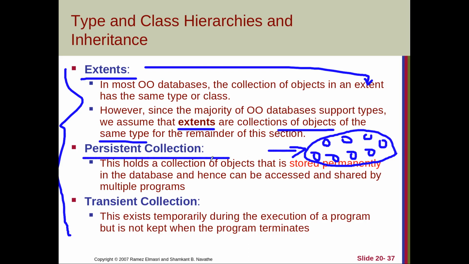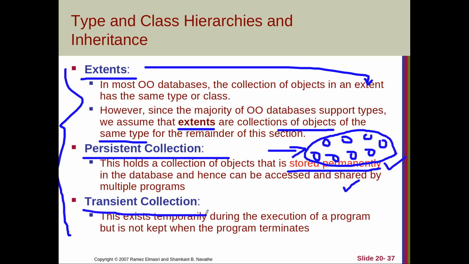Now persistent collection means a collection of objects that is stored permanently. We have seen persistent objects in the previous case. So persistent collection means the collection of objects which is permanently stored. So anytime we can access those collections. All the objects are not permanent. In C++, whatever objects we are creating, the object will be retained only up to the completion of that particular program. Then the object will be automatically deleted, or we need to delete it. So object persistence is always important, because this is about the storage of object data to be stored permanently for any future uses. So persistent collection is the term that is used for a collection of objects that is to be stored permanently.